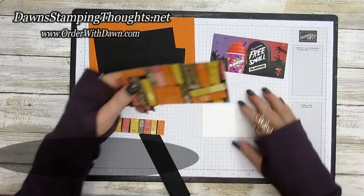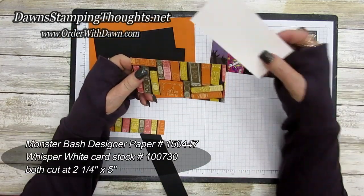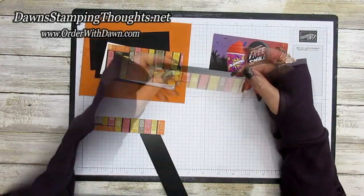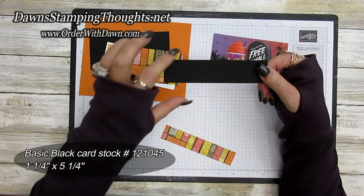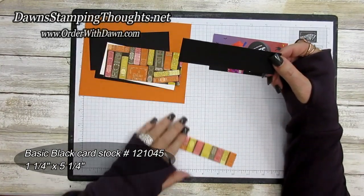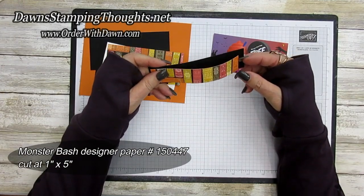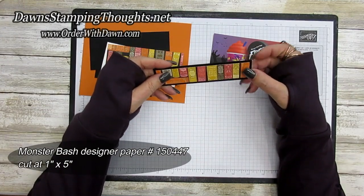And then a piece of the Monster Bash designer paper and the Whisper White, and these are both cut at 2.25 by 5. And then for the inside bottom section, the basic black is cut at 1.25 by 5.25. And then another piece of the Monster Bash, which is cut at 1 by 5.